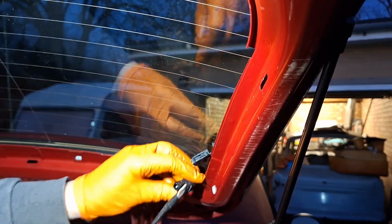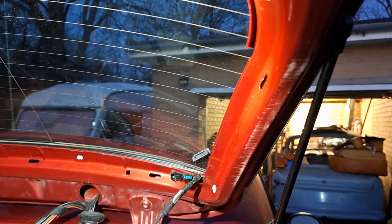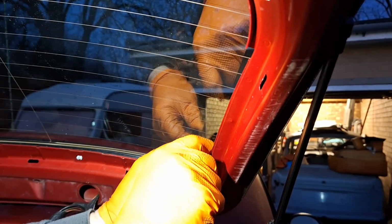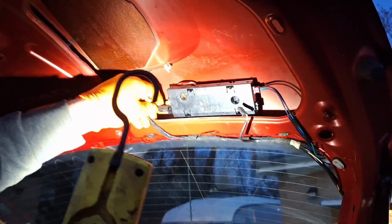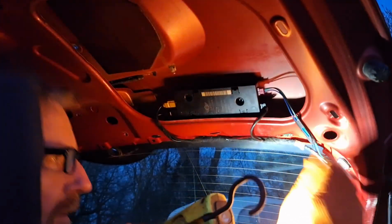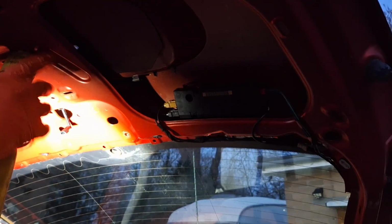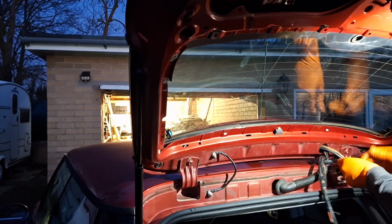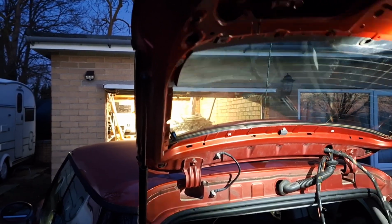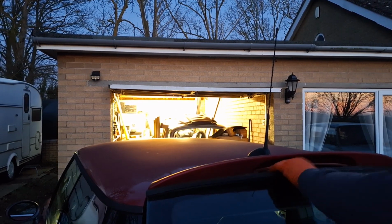Ah, got you, yeah. Damn thing. Right, that was the one with fewer wires through the shorter section. So you can imagine how fun the other bit's going to be. Right, that's that one in. This other one's going to be a pain. This access hole might help a little bit, but I doubt it really.